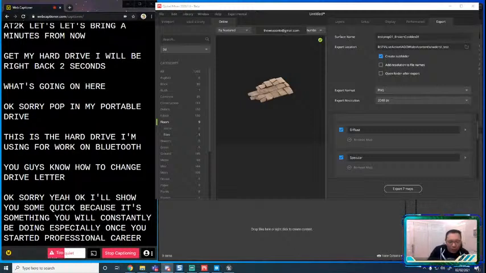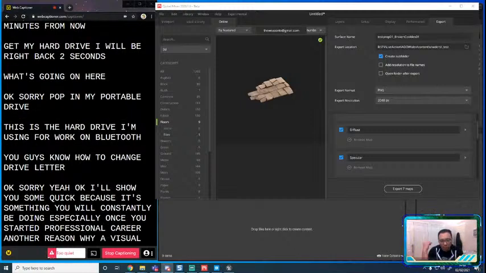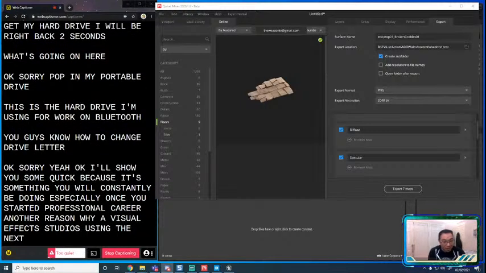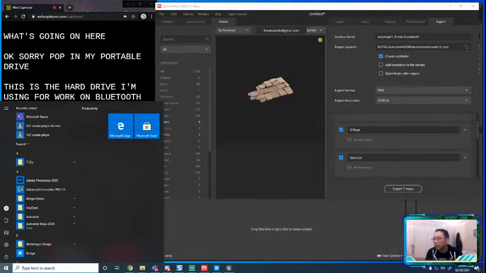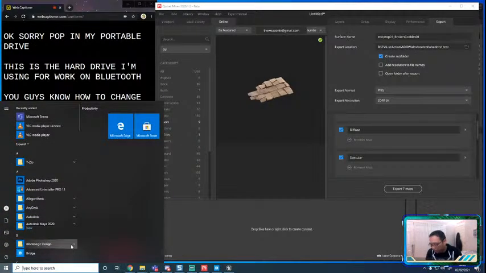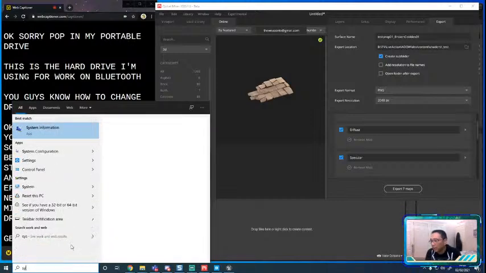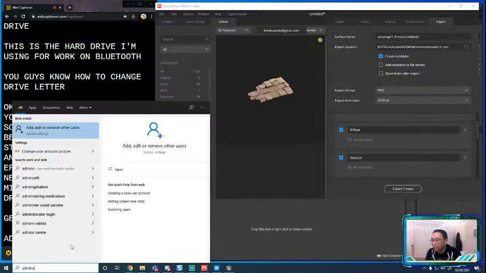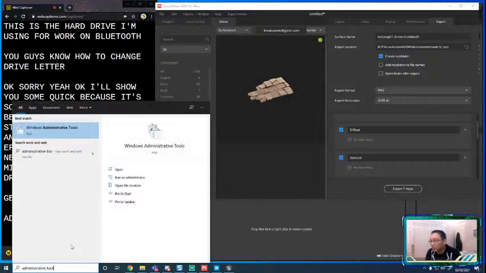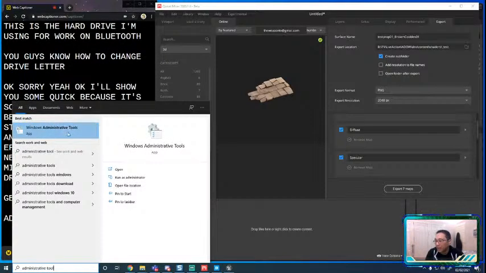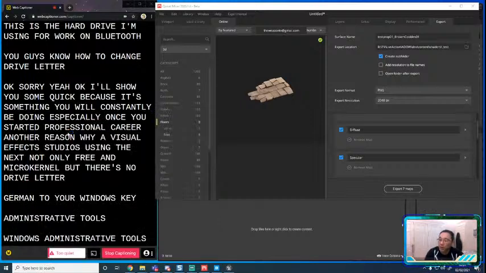By the way, another reason why a lot of high-end visual effects studios use Linux, not only is it free, but there's no drive letter mapping, right? Okay, so you hit the Windows key and you type administrative tools, and you'll get Windows Administrative Tools.